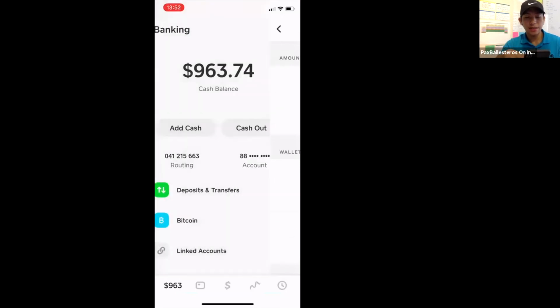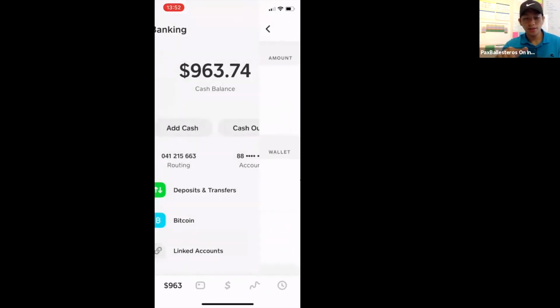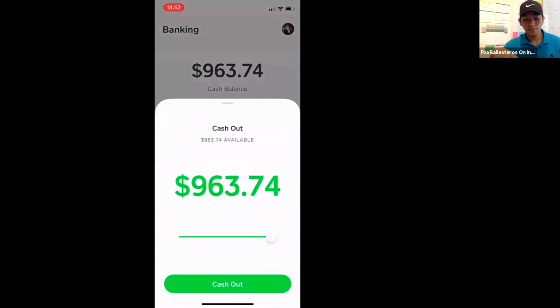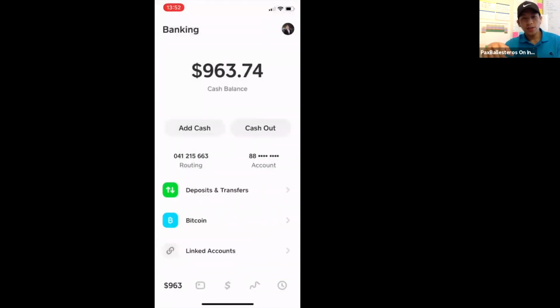Like I said, you're going to get taxed once you've made the transaction, because you pay a Bitcoin transaction fee, to the blockchain people competing for the next block, the Bitcoin miners. All you do is cash out, and then for the available cash, you can do standard or instant. It's up to you which day you want. That's pretty much how you can withdraw from your account. I'm probably going to make another withdrawal.